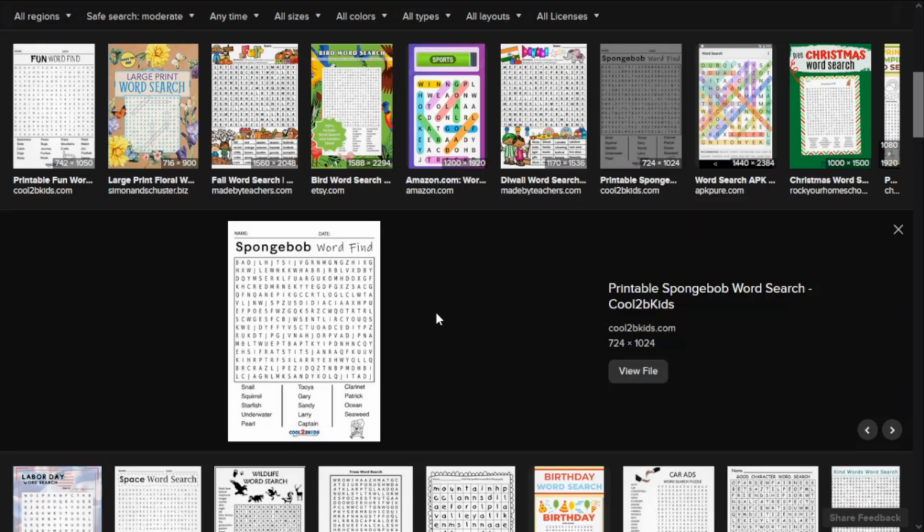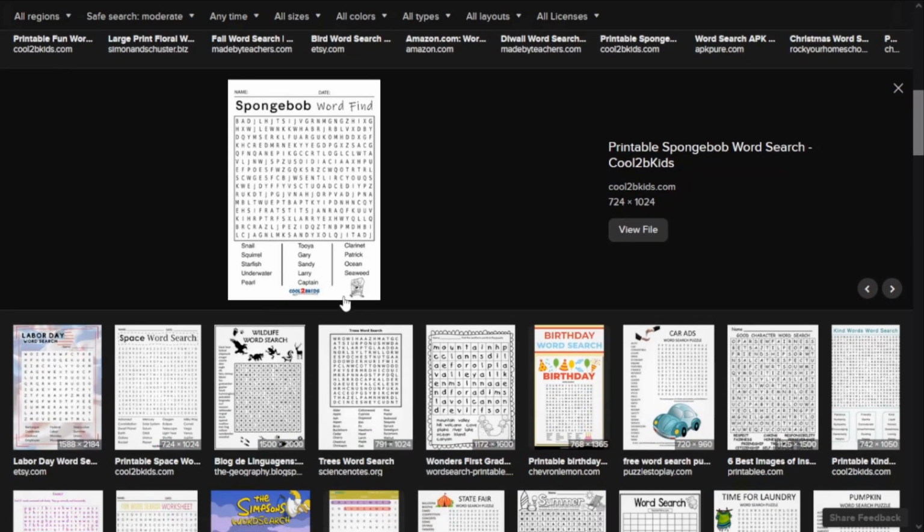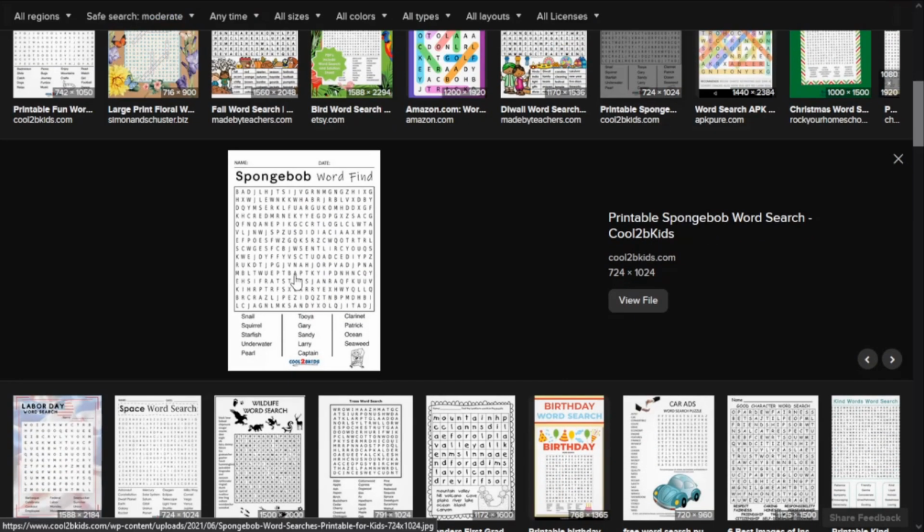And for the last one, I think we'll do this SpongeBob word search, which I think is kind of a strange category. I mean, you've got very broad categories: wildlife, trees, space, which we just did, but this one is SpongeBob.